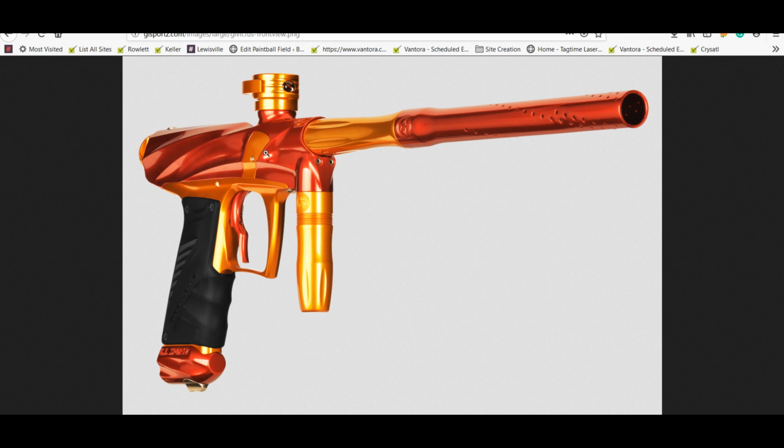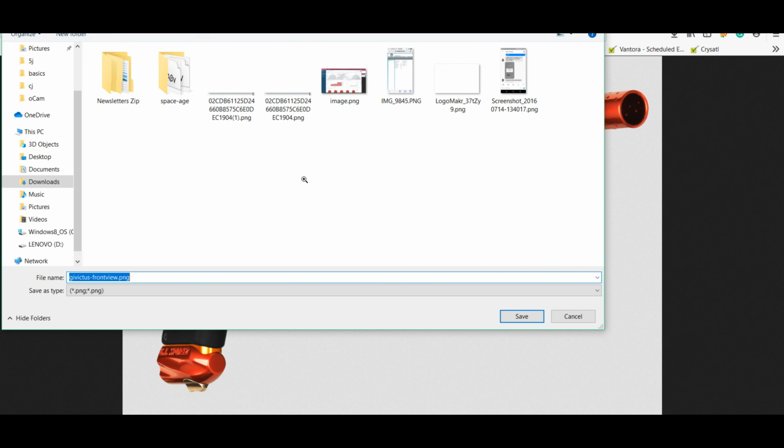But let's suppose I love this image using Firefox again. I'm going to show you the easy way to download this and make it smaller, get it to the size you want. So we're going to save this image. And when I right click on it and save image, then it asks, okay, where do I want to put this thing?